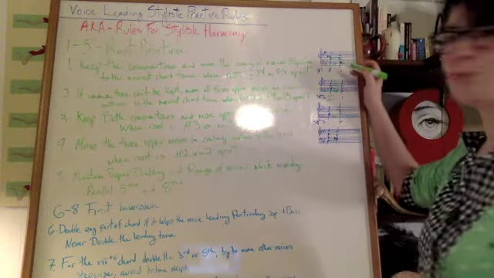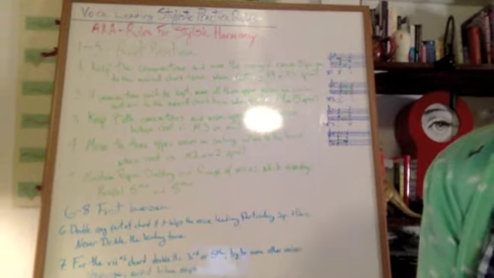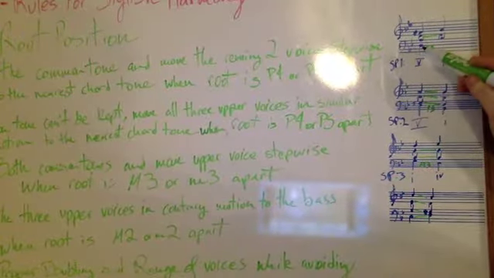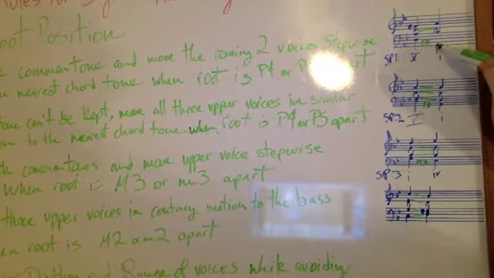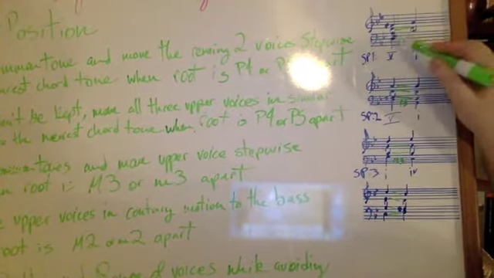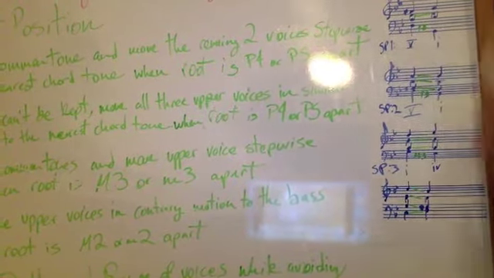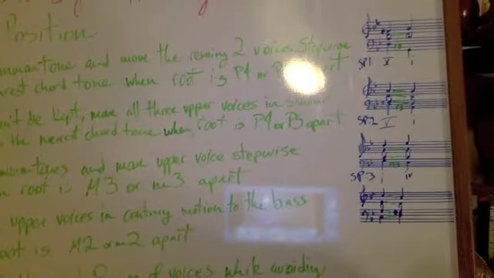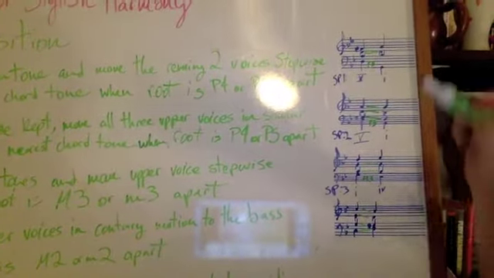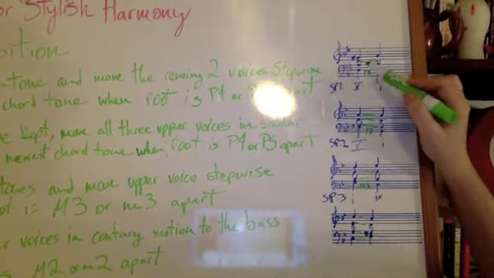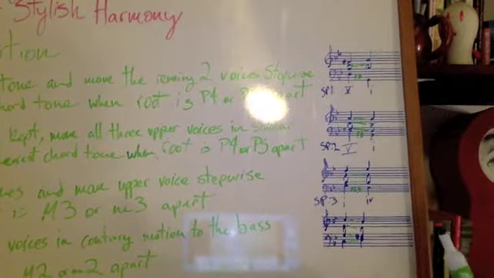If you look here, I made them small. Let me see if I can get this in a little bit further. When we are in root position specifically, so 5 to 1, there's no 6, there's no 6/4, and the bass note, which is also the root, goes either up or down by a perfect fourth or a perfect fifth. So the first chord and the second chord are a perfect fourth or perfect fifth apart. That means you're going to try to keep one tone as a common tone, because the chords will share one tone. So this D is going to stay the same, and then the other two voices are either going to move up or down, doesn't matter, to the nearest spot in that chord.